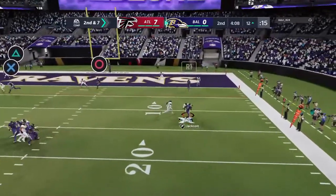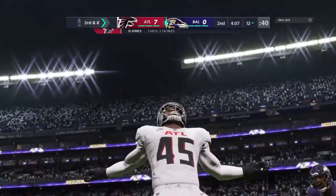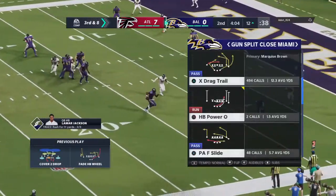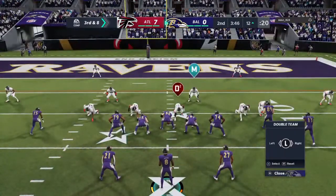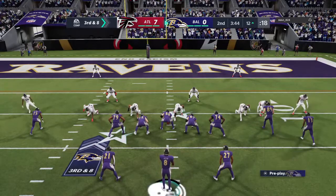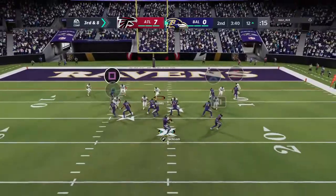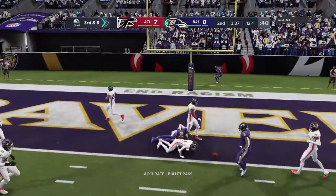Sliding out of the pocket. And he can't find anywhere to go with it, and he goes down. And on that one, the protection just broke down. You've got to have that leverage, don't you? We always talk about low man wins in the running game for an offensive lineman versus a defensive lineman. It's essentially the same thing in pass protection. Get lower than that defensive lineman so that you can keep your balance and keep him away from your guy trying to throw the football.